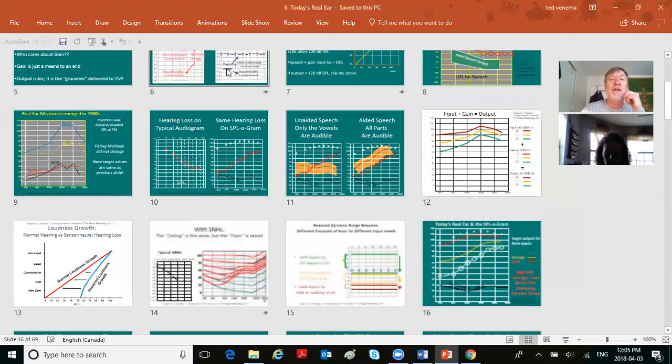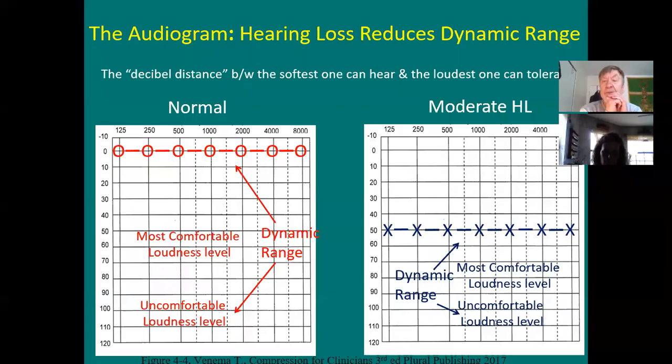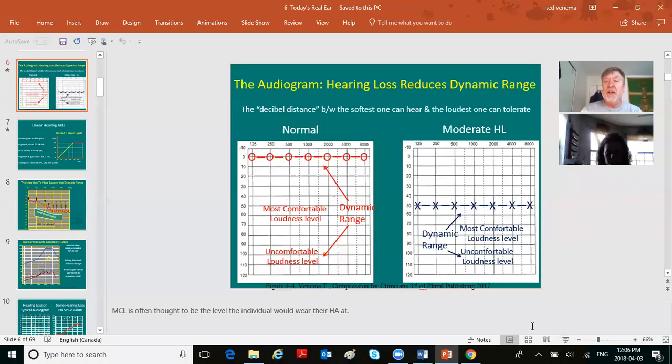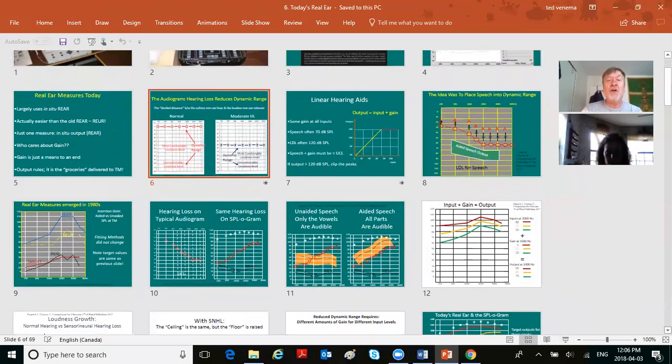It's very important right here, this slide. Notice how MCL is sitting right in the center? Okay, look at MCL. It's right in the middle. And MCL here, it's right in the middle. For some reason, when aiding somebody, we don't want to aid speech so that it's sitting right in the middle. We don't. No fitting method does anymore. DSL4 did. And many people thought it was too powerful, and Seewald ended up having to, in kind words, put it down. Okay? Basically, we no longer fit like that.